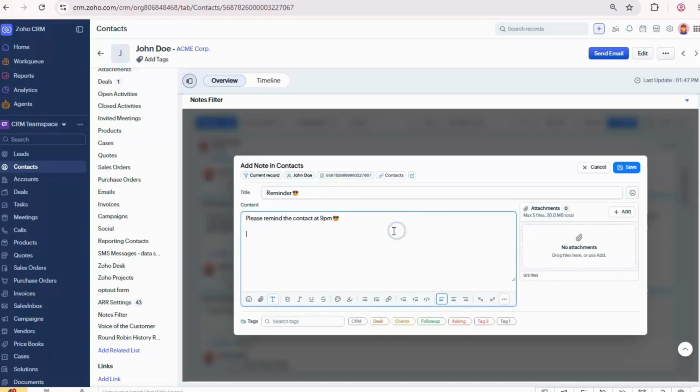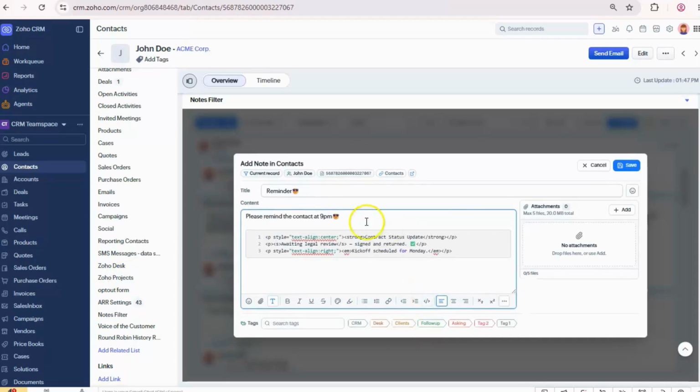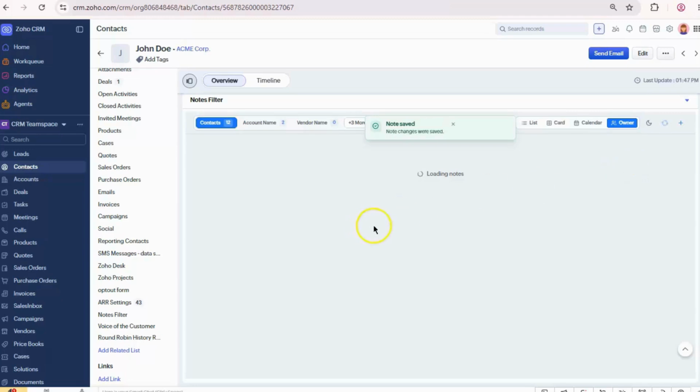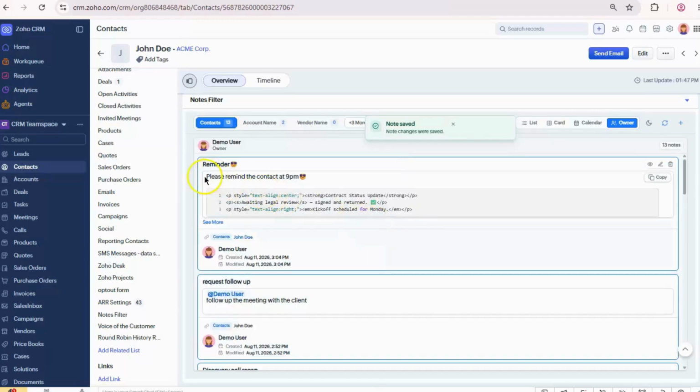You can also use BBCodes right there. You can also add attachments to this note right in this current record, and just click save. And right there is the new note we have just added.